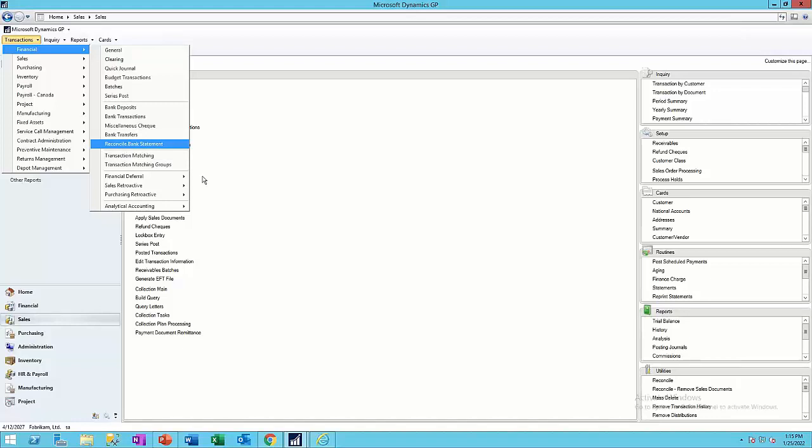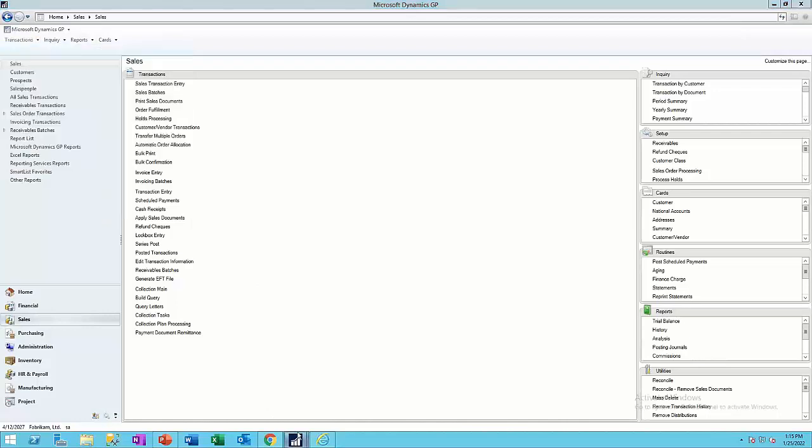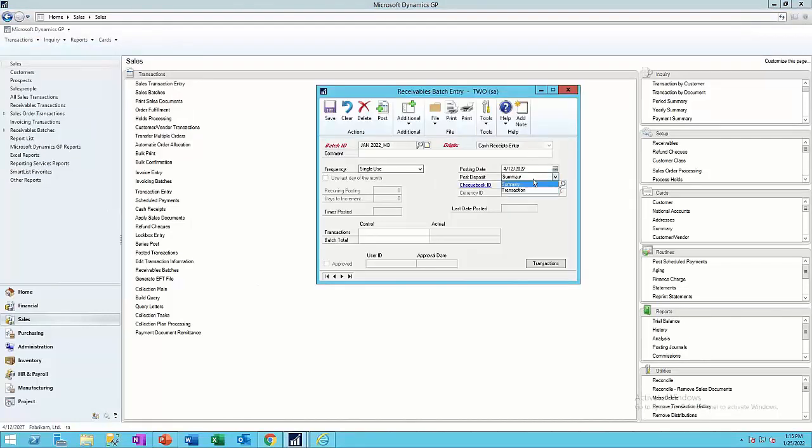So what they've done here is they've gone through into the receivables batch. I now have the ability to say, how am I going to post my deposit? Post my deposit in summary. So what that's going to do is take that information, create my posting journal, put it in summary, so that when it's going into my bank deposit window, it's going to show as a summary balance, so that when I'm looking at it on my bank rec, I would see it as one line on my bank rec. So for my deposit today, which is great.